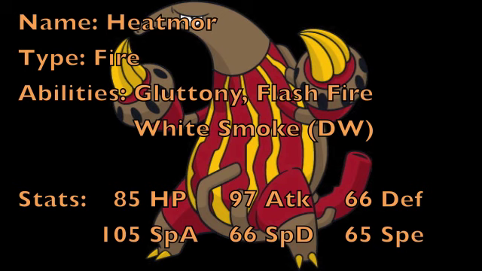But for the stats, Heatmor has base 85 HP, 66 defense, and 66 special defense, meaning that it really doesn't have the best defenses to make use of, though with an 85 HP stat, that is actually one of its, I guess you could call it, saving graces, because it's not low, it's actually pretty good for an HP stat, but it won't be able to take hits very well from both the physical or special side, which is kind of unfortunate.